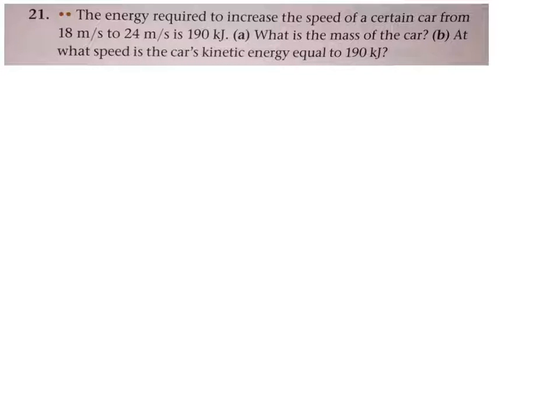Chapter 7, number 21. The energy required to increase the speed of a certain car from 18 meters per second to 24 meters per second is 190 kilojoules. What is the mass of the car, and at what speed is the car's kinetic energy equal to 190 kilojoules? So, the picture is going to be kind of fast and basic.